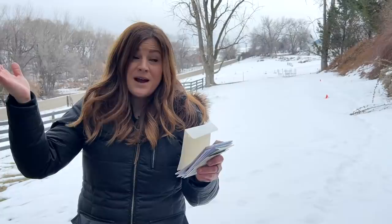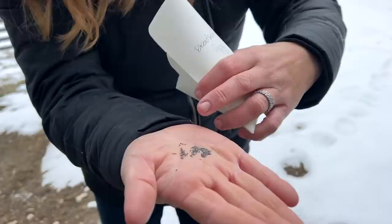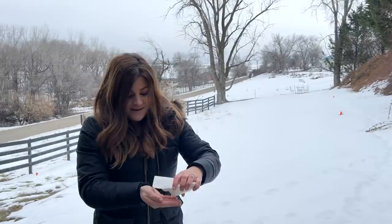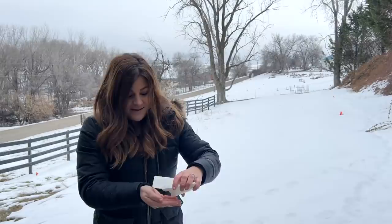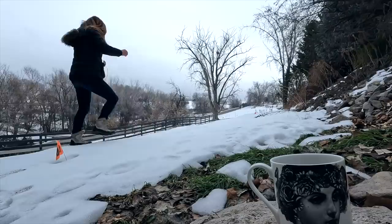I'll show you a closeup of what the seeds look like, and then we're just going to try to spread the seed — it doesn't need to be even, we're just going to spread it randomly. You do want to make sure when you're putting your seed down to find an area that gets proper light. Right now in the wintertime, when trees don't have leaves on them, everything looks like it's a sunny area. But you have to think about what it's going to be like in the summertime when these plants are actually growing. I'm guessing I probably have a couple thousand, maybe two to three thousand seeds in this one packet that I saved from my own garden last year.